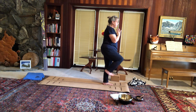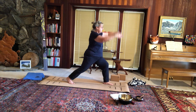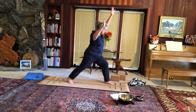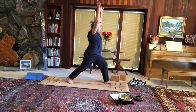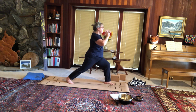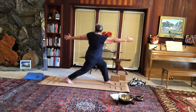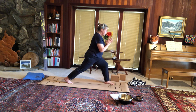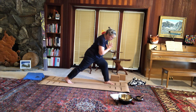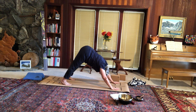And lift the knee forward, stretch back, set the foot down, crescent lunge on this side. Whoa, sometimes that's a little tippy. You might need to toe-heel your feet a little further apart. Hands to the heart, twist to the left, look over the left thumb. Come on back around, hands down to the mat, step back, come into downward facing dog.